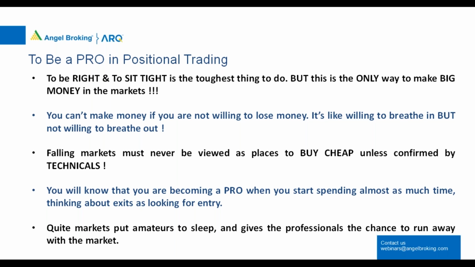So you will know that you are becoming a pro, that is a professional, when you start spending almost as much time thinking about exits as looking for entry. This is very crucial, because generally the majority of people simply want to know what to buy and when to buy. That's it. They are not interested in knowing when to exit. So when you start questioning, okay, if I take a trade, when will I exit this trade? If I'm in profit, when will I exit? When I'm in loss? That means you're now on the path of becoming a professional trader.